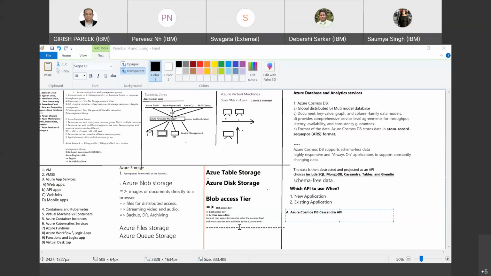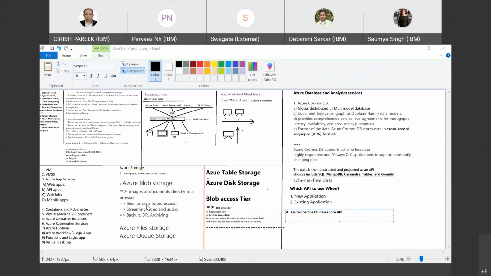In case your existing application is based on MongoDB on-prem, you can enjoy the same when you are moving to the cloud. So there is no problem in that. This API stores data in the document structure, via BSON format. BSON is the format which MongoDB uses. And as I said, it is in the document structure.